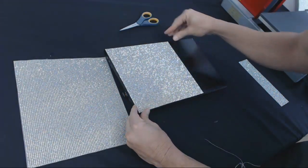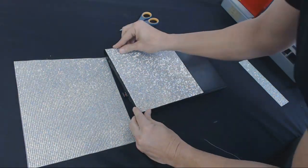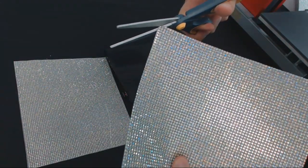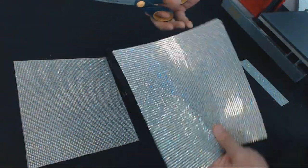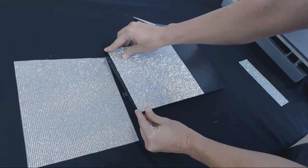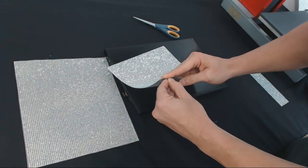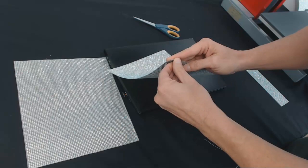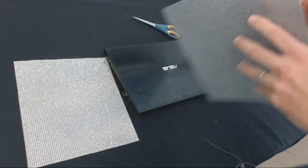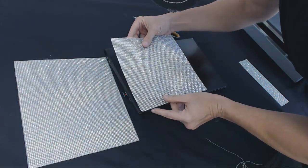I can see I'm probably going to have to trim about one stone off the edge, so I'll trim off that edge stone on both sides — you can see it's rounding with our computer a little bit. Now we're going to expose the adhesive on the back of the bling anything material. Just need a nail to get into it, then pull it off. Be careful when applying this because it is a pretty strong adhesive — once you get it on there it's on there for good.